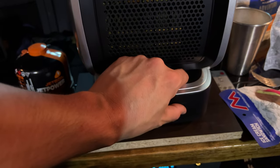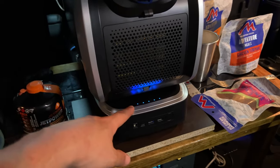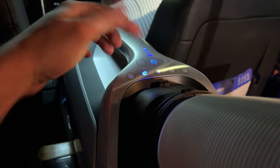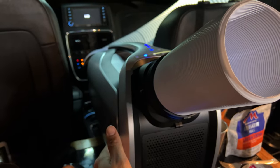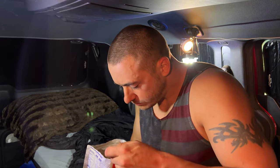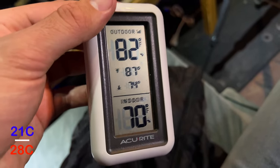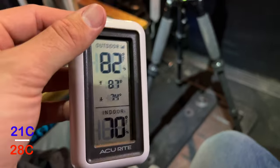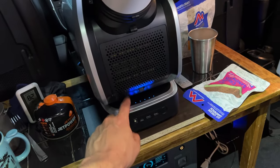It's finally time to test the AC. I'm switching over to the battery that comes with the Zero Breeze while it's still daylight, and then I'll run it off the Okatel tonight. Turning the fan up to boost mode. I'm going to turn the van off soon since it's nice and cool in here now, and we'll see if this thing can maintain the cooling. Currently it's 70 degrees inside the van, 82 degrees outside — 12 degrees below what it is outside. The AC is running on the battery right now.